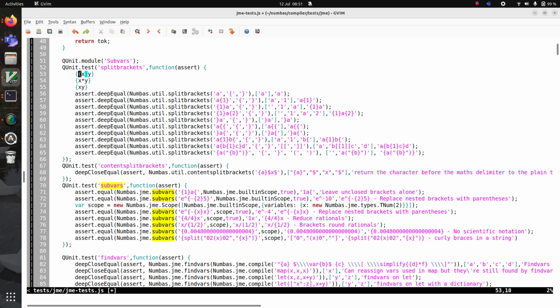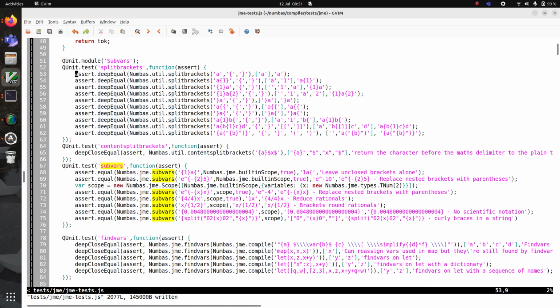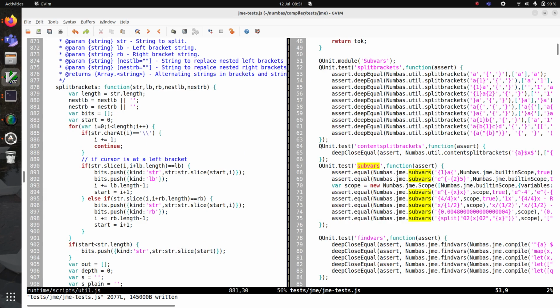So if you put brackets around this, you get XY, which by implicit multiplication is the same as the thing there. So that's why you deal with nested brackets, and that's why you put parentheses. But inside a string, you don't want that to happen. I think we just want to completely ignore strings.